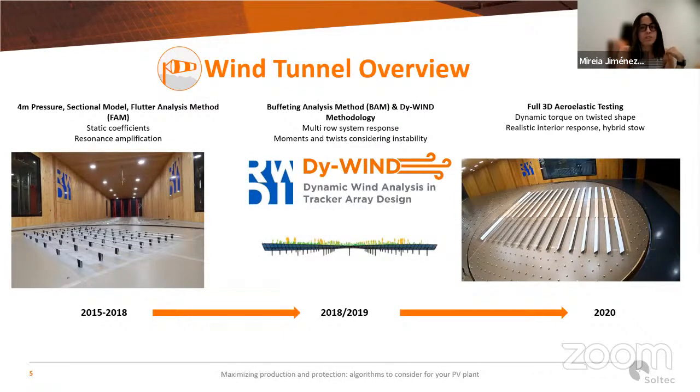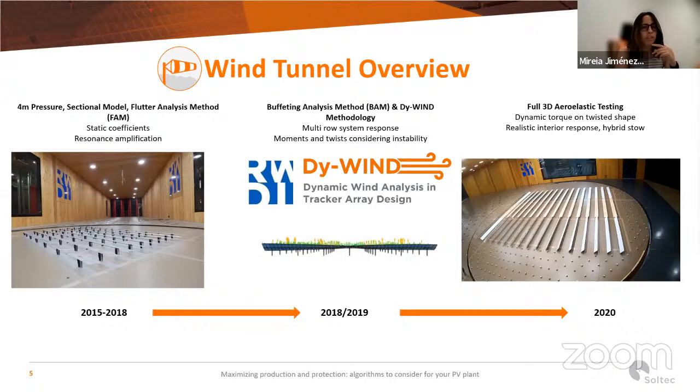Since before 2015, already in 2013, 2014, we started with rigid wind tunnels with a maximum chord, that is the tracker width, of 4 meters. Then we incorporated sectional wind tunnels to see the critical instability speed and also the aeroelastic effects of the wind. All of this led us to the die-wind methodology developed with RWDI. They are wind consultants, experts in considering all the dynamic wind loads and aeroelastic instability limits based on the buffeting and fluttering of the tracker, what we see here as BAM and FAM.